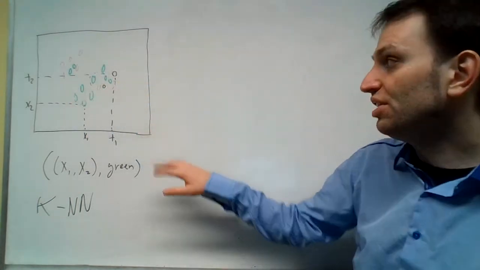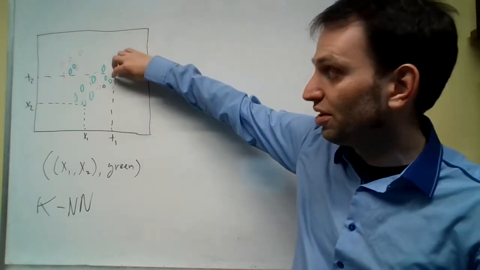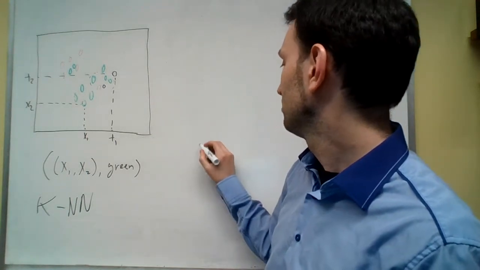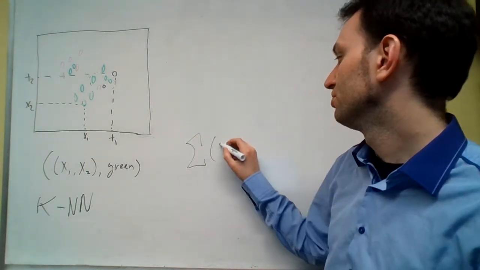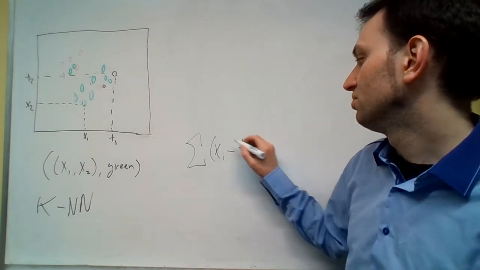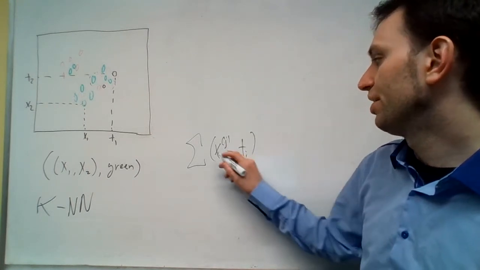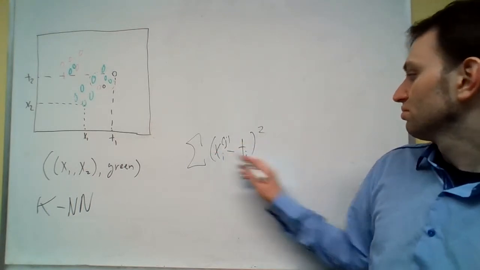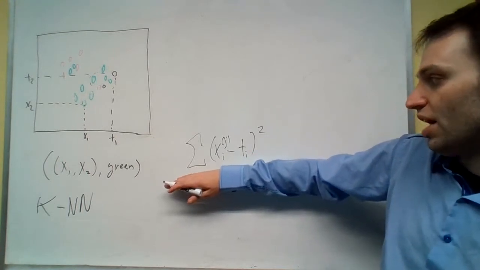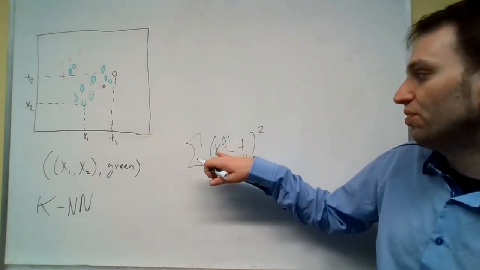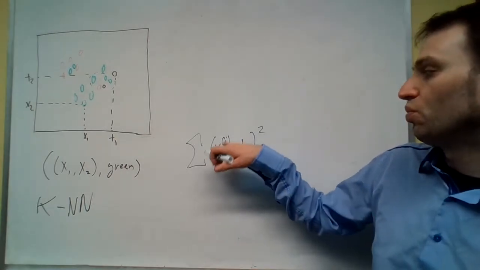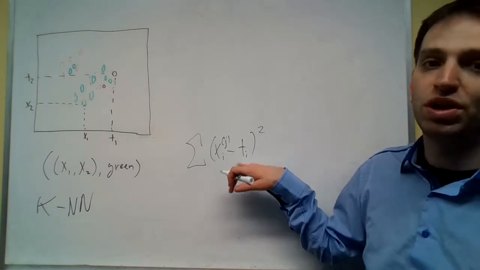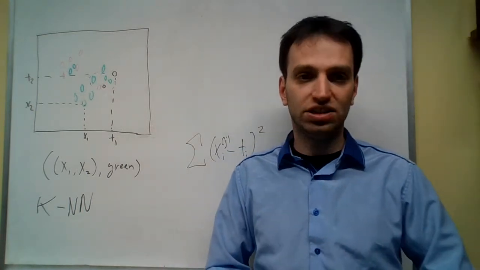And by points that are near it, we mean points whose distance to it, the Euclidean distance, which you just compute using something like the sum over x_ij minus t_i, where x_ij is the ith coordinate of the jth training case. What you mean is that if you try to make this small, then the label y_j is going to be similar to the label of the test point. At least on average, that is what we hope.